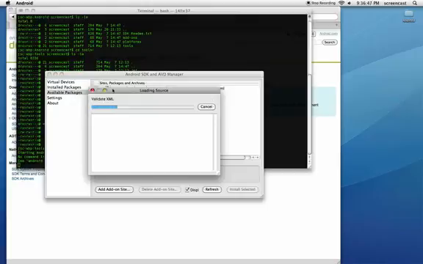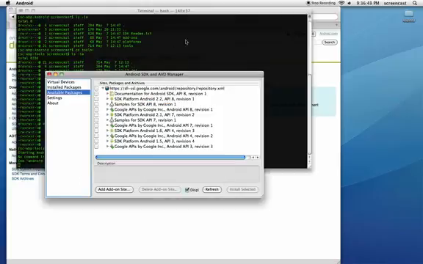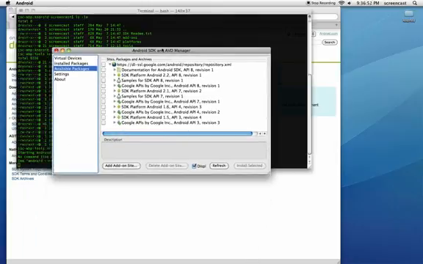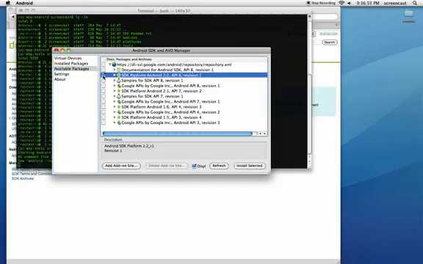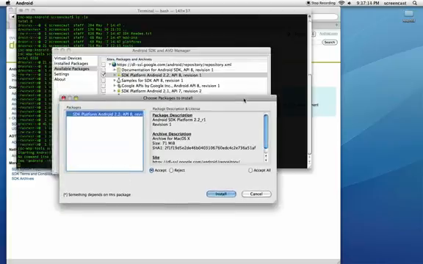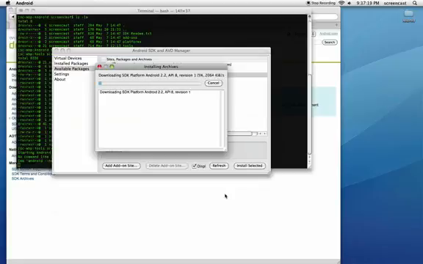So it doesn't matter if that makes sense to you or not. Just open this window by typing Android, click on available packages, and check the box next to the SDK platform Android 2.2. If we wanted to build an app that was going to target older platforms, then I'd download those as well. But I'm just going to install selected, and accept, install, and it'll take just a minute for that to download while my dogs bark at the neighbors.